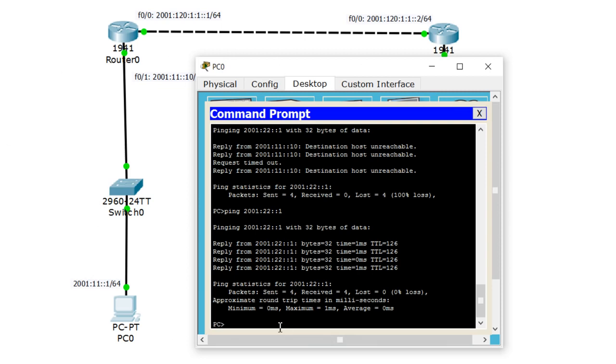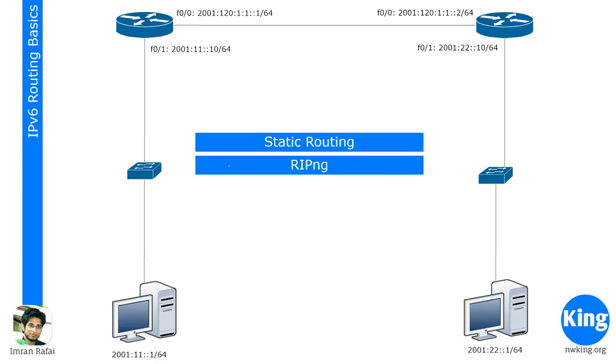One thing that is critical that you need to know is that if routing is enabled, you need to give the ipv6 unicast-routing command in global config mode, and that's when they will start routing packets between networks. So that is how you do dynamic routing, and we make use of RIPng, or RIP next generation.